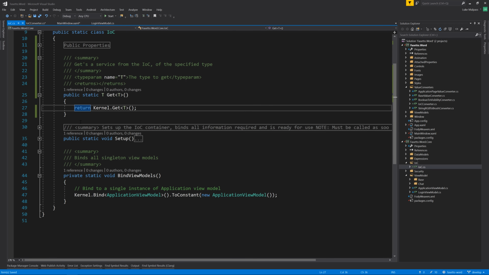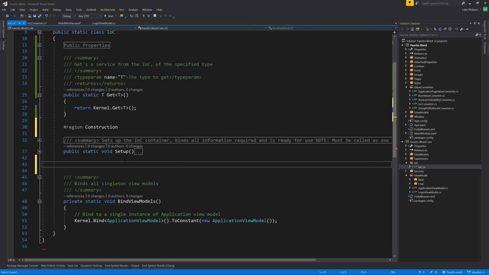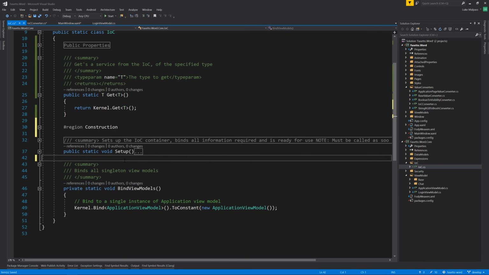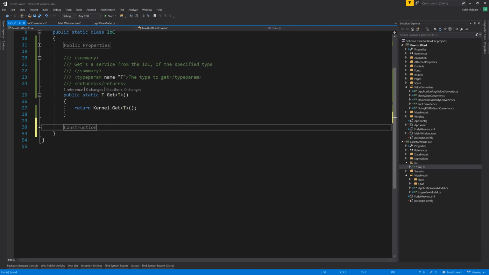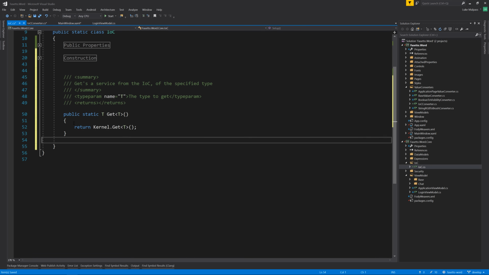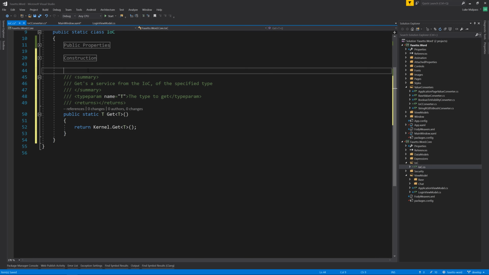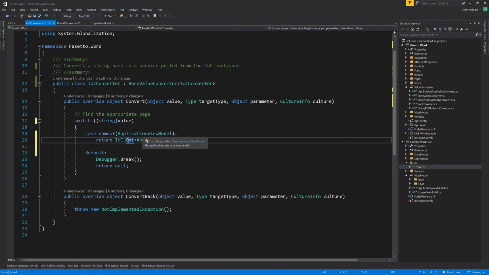This is, let's call this, I know it's not strictly a constructor, but we'll call it construction, so it's pretty obvious that it's a sort of setup. In fact, the binding is also part of the construction, that's like the setup code. And then move this below. So we've now got a get function. We can now call get here.